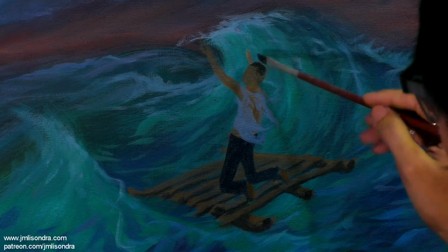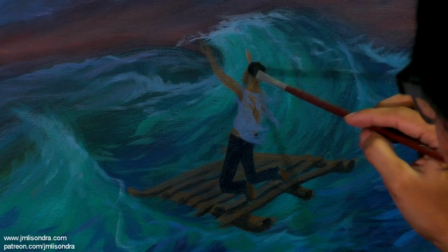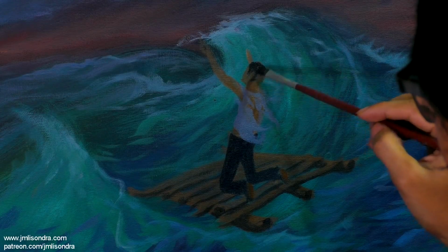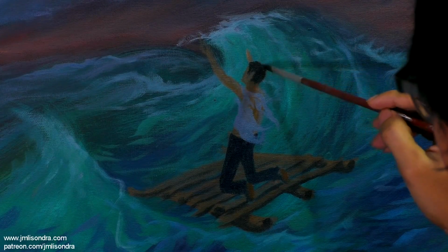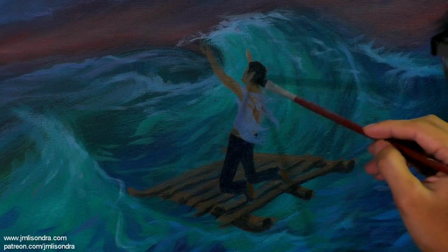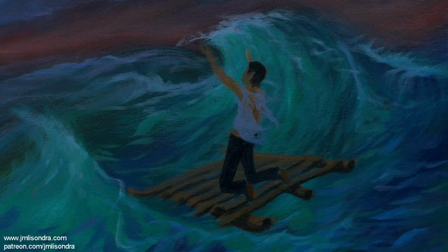Okay, and so seeing the dark color, I'm putting some hair. So I'm not using black, everyone. I'm just using the blue, red, and I think raw umber to make some dark colors. I'm not using any black here. Yeah. So we're doing first the darks before we put the lights. Later on, we can start putting the highlights there.